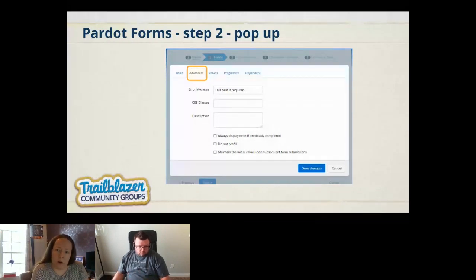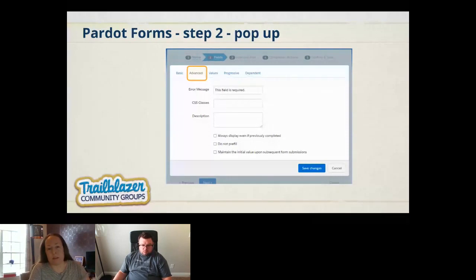because out of the box, Pardot's default behavior on Pardot forms is always to hide fields when a cookied person is visiting a page and it's got a Pardot iframe form. Fields that already have data in them are hidden. And it doesn't matter if they filled out this form or another form, or if the data synced down from Salesforce. Pardot just cares there is any data in this field, so I am going to hide it. So this is your option to always display the field, even if previously completed. Do you want it to be blank? Out of the box, Pardot will pre-fill my first name into that field. These are your sections where you can choose those settings.